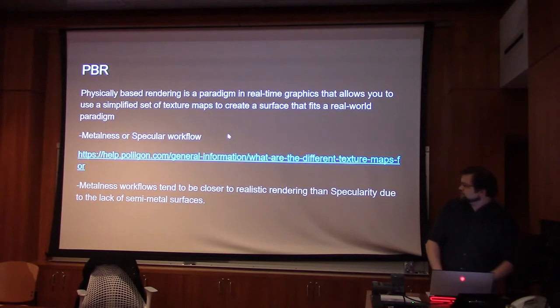And this was about metalness or specular. Really the only thing you need to know about that is just the blurb at the bottom. Metalness workflows tend to be preferred because you can't really have things that are kind of metal. They're either a dielectric or metallic. Some people still prefer specularity because it gives you more creative control. It's kind of a personal preference thing, unless you have a favorite game engine, in which case they'll probably have made the decision for you, or they might have multiple shaders available.